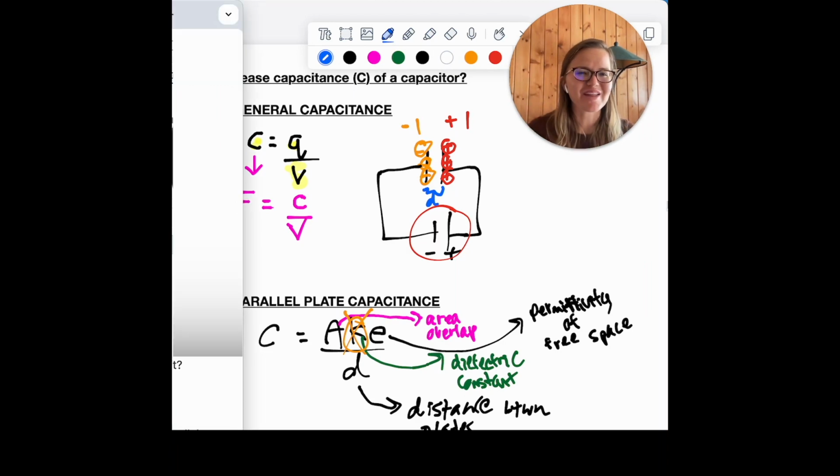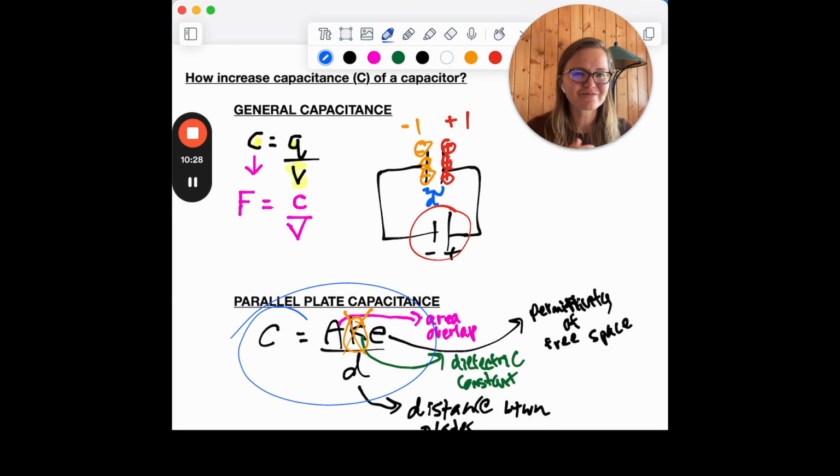Okay, so now that we understand the equation and what variables go into our equation for the capacitance of a parallel plate capacitor, let's take a look at our answer choices. Well, A talks about replacing a higher resistor with a lower resistor. Do we see an R anywhere in this equation here? No. So resistance is irrelevant to the capacitance here. So that means we can eliminate any answer choices that have to do with resistance. In this case, that looks like just answer choice A.